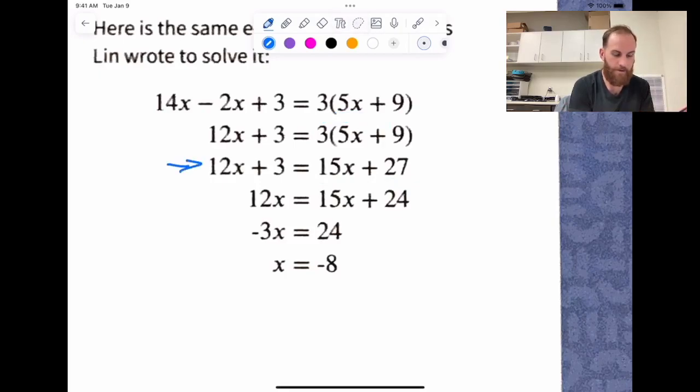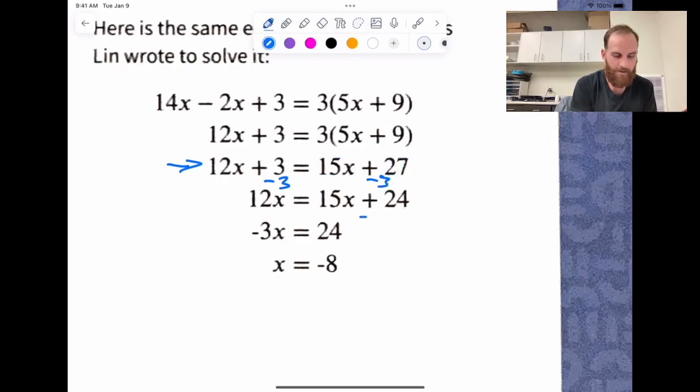Now on this step here, it looks like we subtracted 3 from both sides. It's an inverse operation. They're telling us to add 3. We want to get rid of the 3. That's what we've identified as the number we want to get rid of. So we're going to subtract 3 from both sides. That'll give us 0 on this side for 3. And then 27 minus 3 is 24. Now again, we are only able to subtract 3 from 27 because 3 does not have an x. There's no variable there. We cannot subtract 3 from 15x because 15x has a variable. Those don't mix.